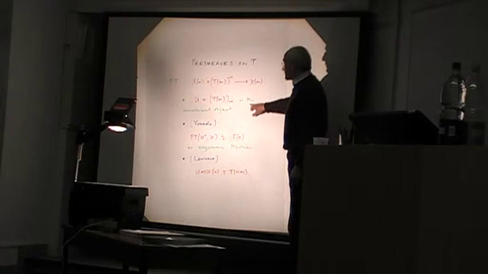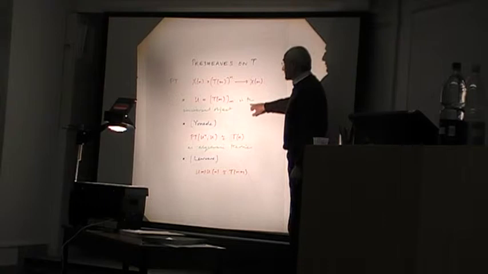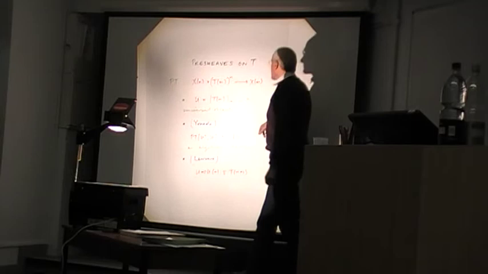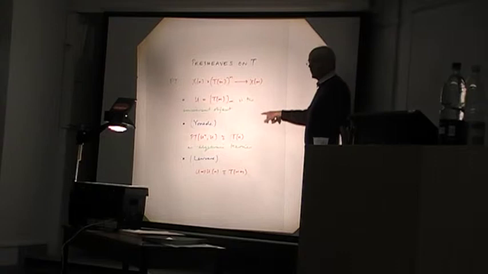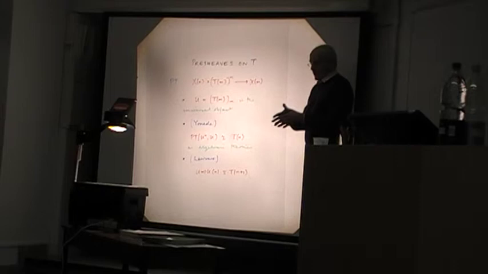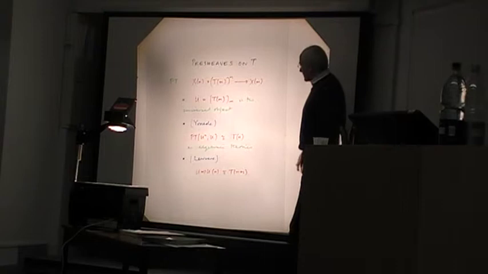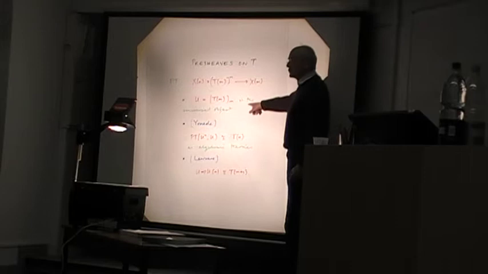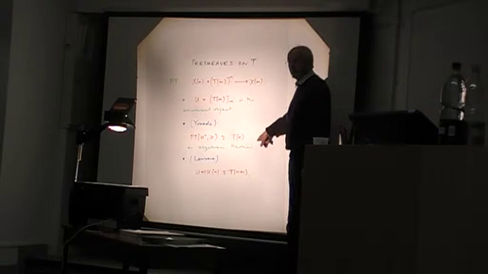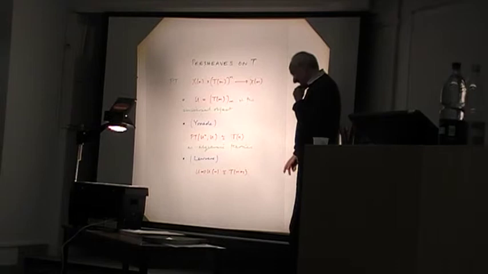It's got, evidently, a universal object in here. If I put T for X, I get something. So there is a universal object. And in this context, the Yoneda Lemma has a rather kind of strikingly, kind of intellectually large form. Because what you can see it as saying is that actually, the theory of this universal object is the theory you first started with. That's a sophisticated form of the Yoneda Lemma sitting in there.